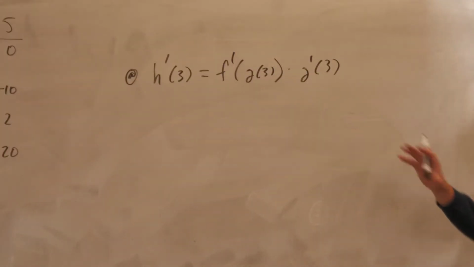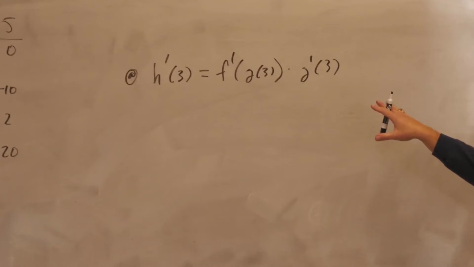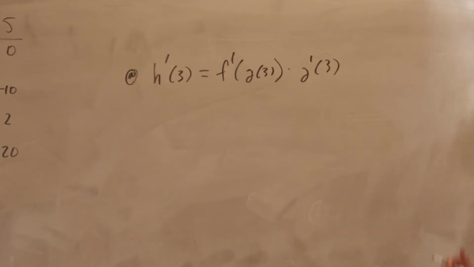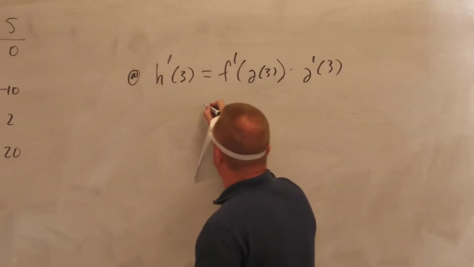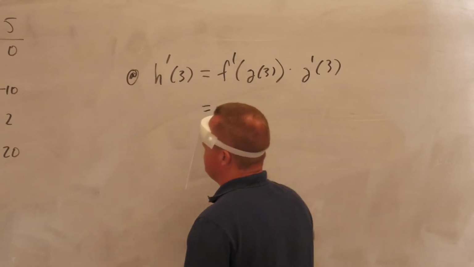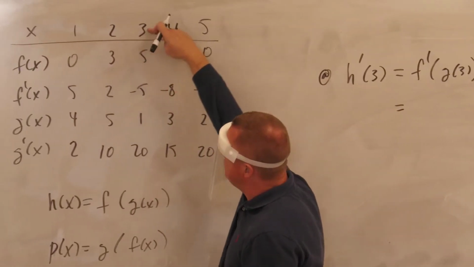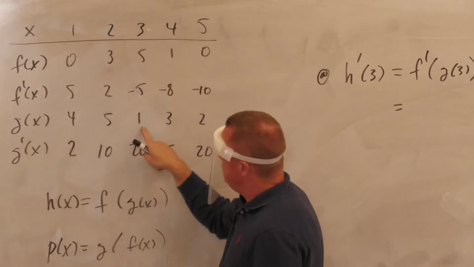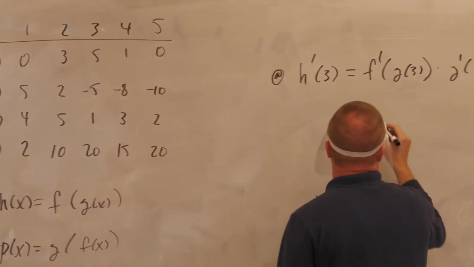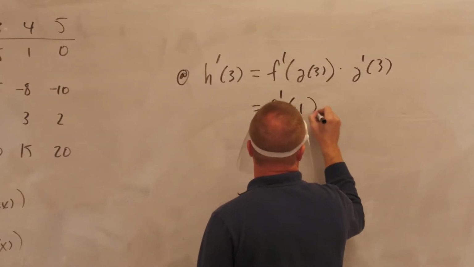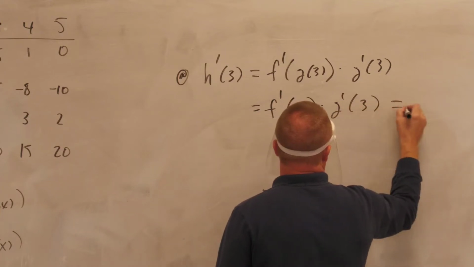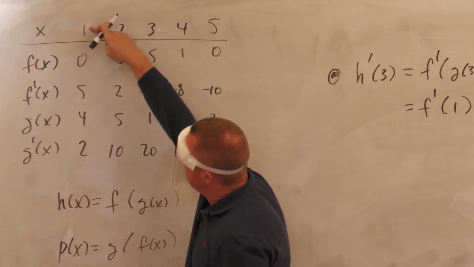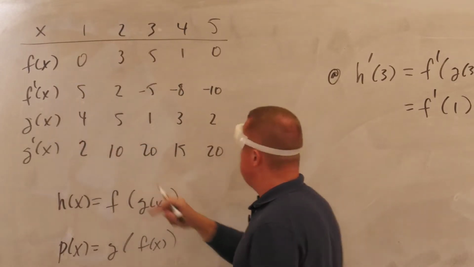Okay, now we can figure out those values from the chart. But any questions about that? That's chain rule. Derivative of the outside function times derivative of the inside. Okay, so what will this equal? All right, well, let's go to our chart here. g at 3, all right, here's when x is 3. What's the g function when x is 3? There's g, it's 1, right? So I can say f prime at 1 times g prime at 3. Now let's get those. All right, so f prime at 1, here is 1. f prime is there, so that value is 5.